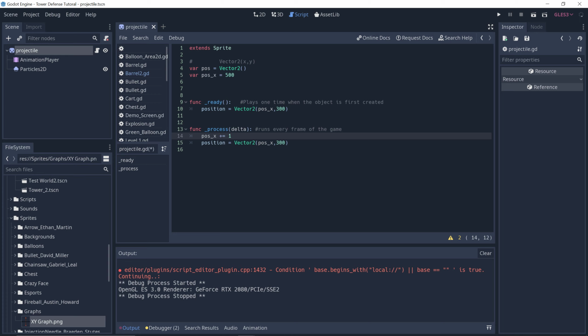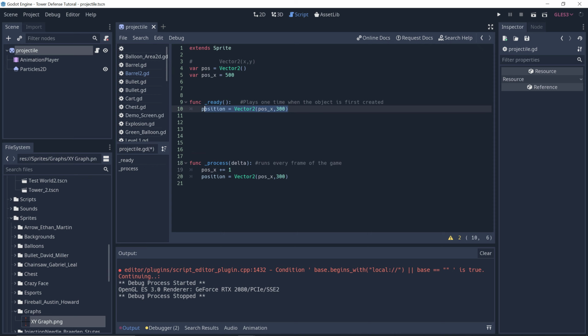Our object is moving, but this is not super helpful. I mean, hopefully this is the part that helps you understand what's happening here. This thing runs every frame of the game. This one runs once. This sets its position one time. So by contrast, this is going to set its position just over and over. And this adding 1 to position x is going to tell it to move to the right just a little bit. Now, we're going to have a cannon that is going to actually decide where it starts. And if you guys remember last week, we were talking about functions, defining a function.